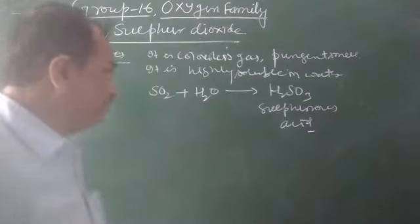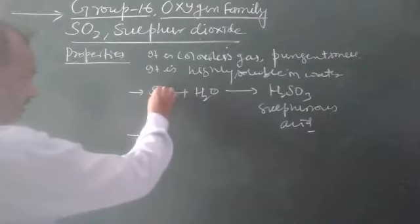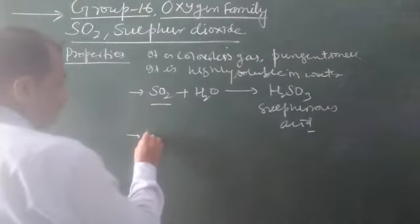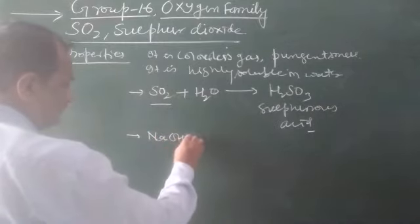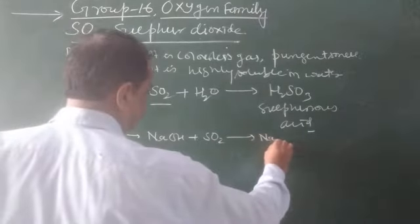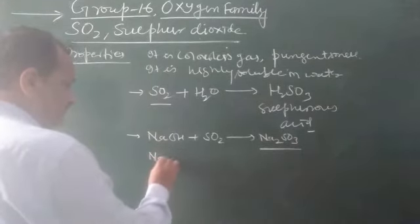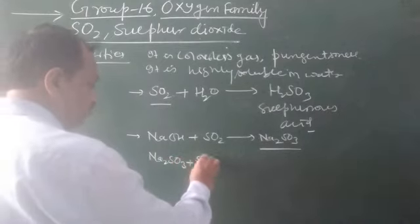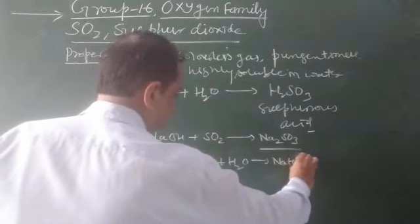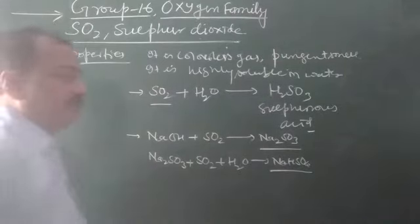Now coming to some chemical properties. So this is also one chemical property. Another chemical property, as you know, is its acidic character. So it will react with bases to form salt. Let's take the case of NaOH plus SO2. Then there is formation of Na2SO3, sodium sulfite. Then this sodium sulfite, again with SO2 in presence of water, forms NaHSO3, sodium bisulfite. So this is the neutralization reaction.